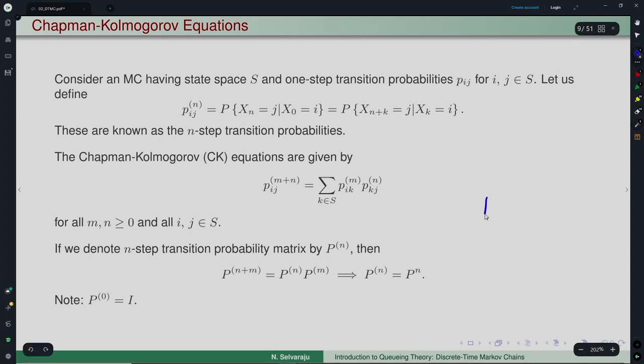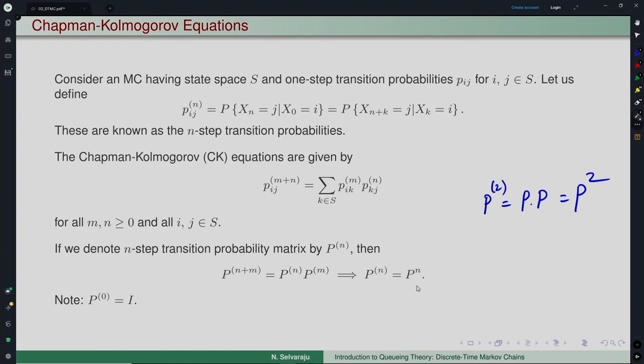Easily you can see that P square is basically P in one step, P into P, which is P square. Similarly, you would arrive at the general case as this. Now this makes my life easy. If I want the n-step transition probabilities computed, I take the transition probability matrix and raise it to the required power, and the corresponding entries give me the probabilities of the Markov chain making a transition from one particular state to the other particular state in that number of steps.